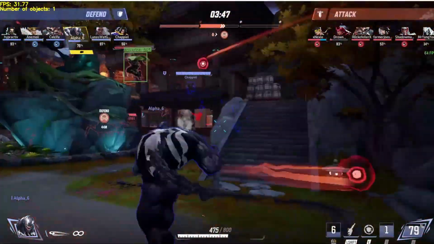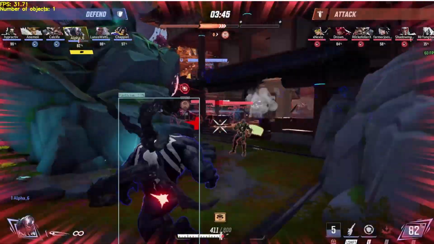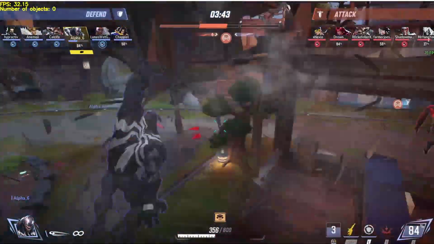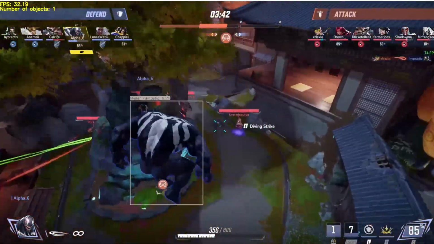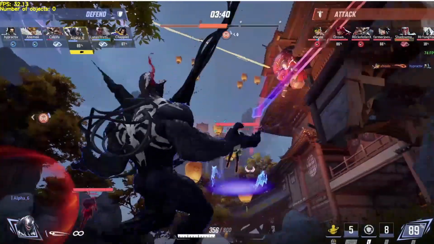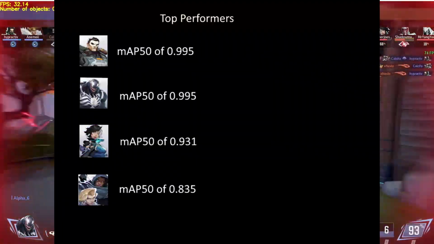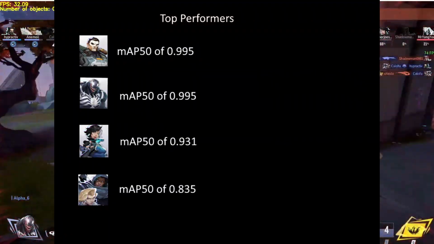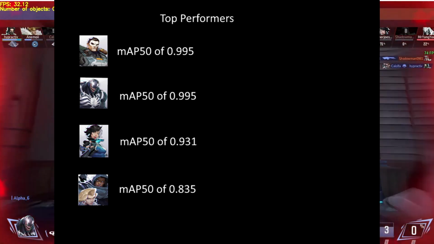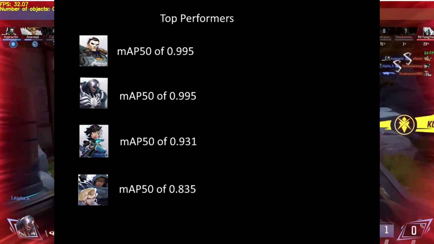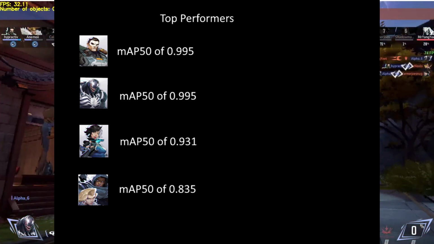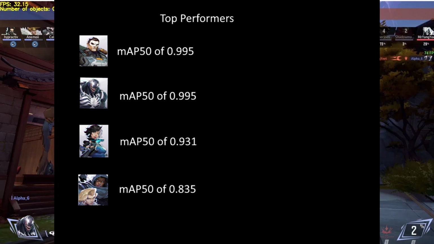Looking at the results closely, we can see which heroes have the highest mAP scores and which heroes have the lowest. In no particular order, the highest mAP scorers for this training round were Venom with a score of 0.995, the Punisher with a score of 0.995 as well. Some of the other highest scorers were Lunar Snow with a score of 0.931 and Cloak and Dagger with a score of 0.835.